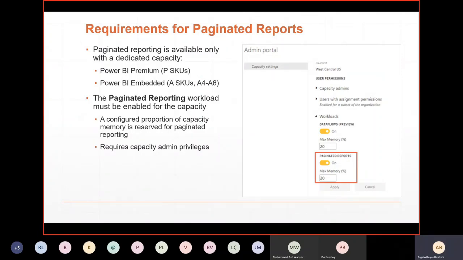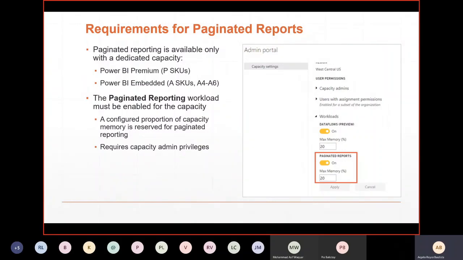You need to enable the paginated reports workload, and to enable that, it requires admin capability. You set the maximum memory based on the allocated capacity that you're paying for.